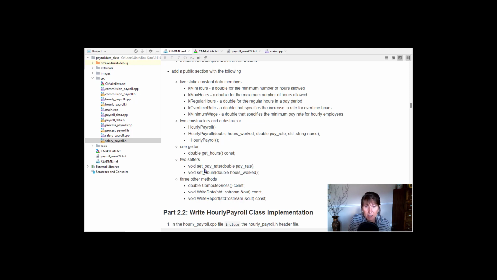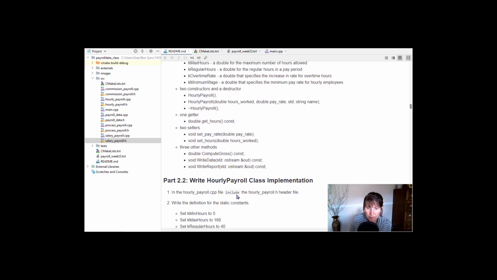So notice that these setters are overriding, one of them is overriding the setter in the base class. And then 3 additional methods. So here's where you're going to actually write the declaration for those methods that you're going to inherit.